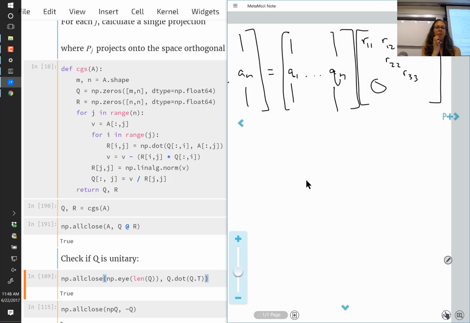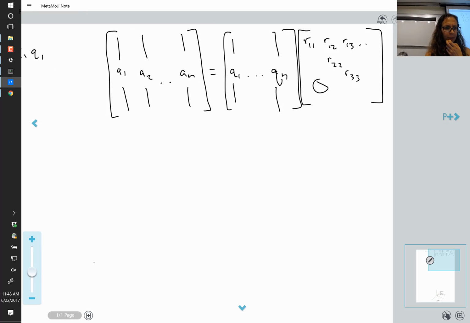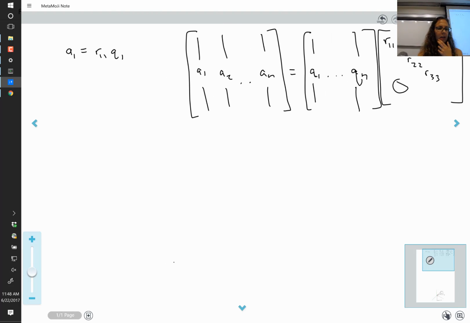Those are all zeros. And so a way to think about that is that you're getting a set of equations. Maybe I'll put this full screen just for a little bit and then I'll go back. A1 is going to be just a multiple of Q1, and we're going to store that in this triangular matrix R. So we have A. How would we choose what R11 and Q1 should be?